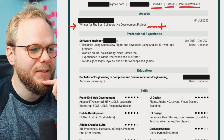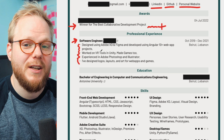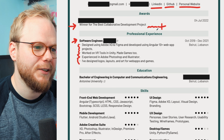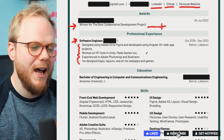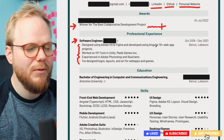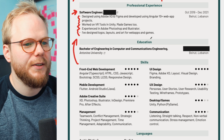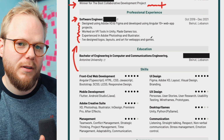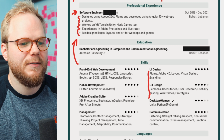One of the awesome bits though is leading with achievements and awards. If you have anything which is above and beyond, showcase that. This is software engineering. If you were to apply for a UX role, draw out the actual UX skills or product design skills. Using tools and things of that nature is good to showcase as the aptitude of a UI designer, but not really UX. And I feel like I would just push the skills up above, and that's just because your focus has been from that technology view. Bring up all those different skills which are UX related first and foremost.